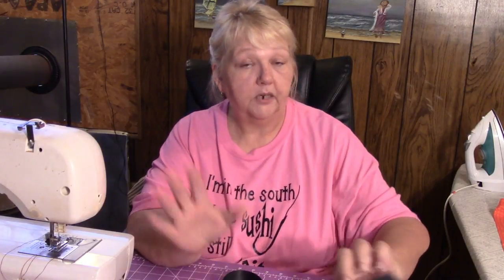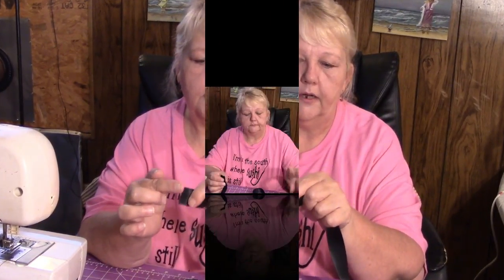The webbing is nylon, so before you start sewing, take a lighter and light the end of it and just melt the end — you're not building a fire, all you want to do is melt the end to keep it from raveling. Just burn it right there, which I've already done on this piece. I'm going to bring you closer so you can see how I make this collar. I have the fabric on my iron board and I'm going to press it out.